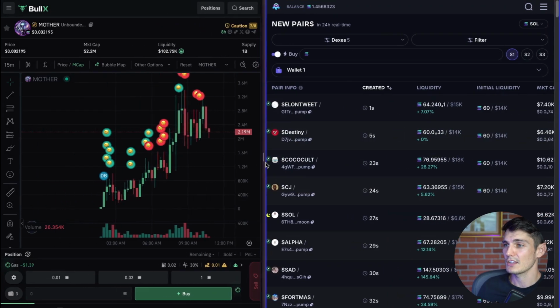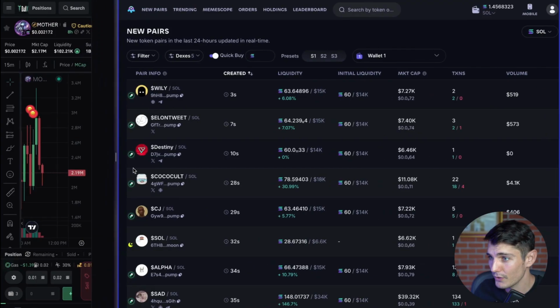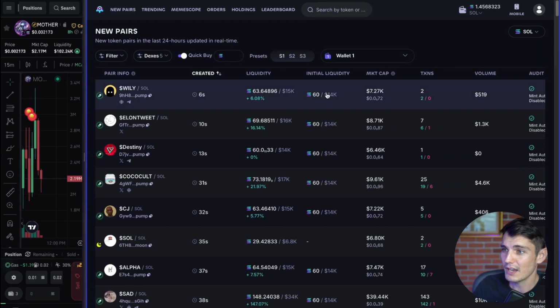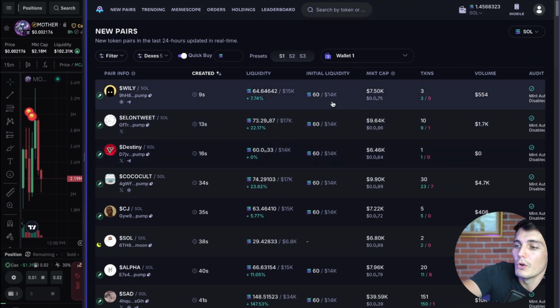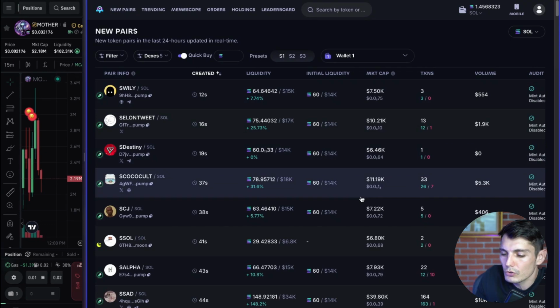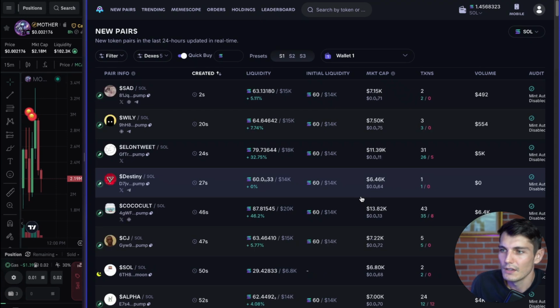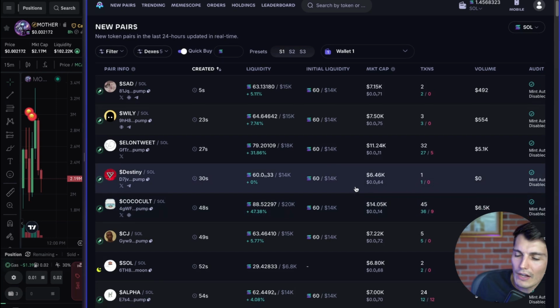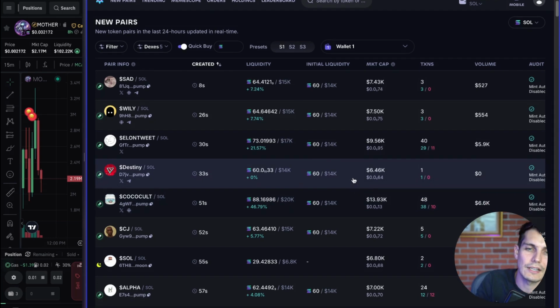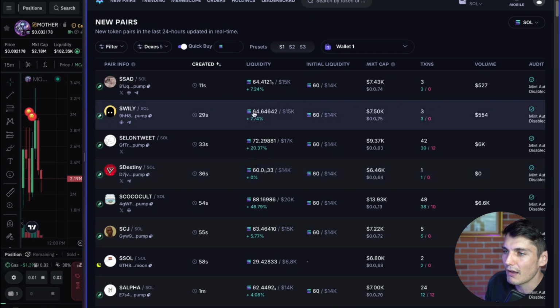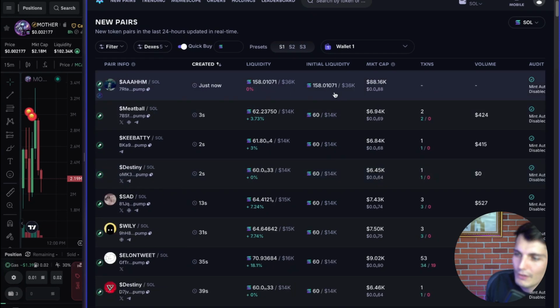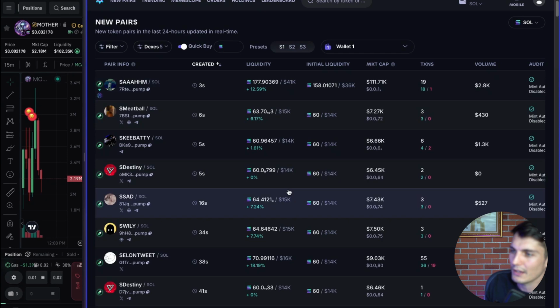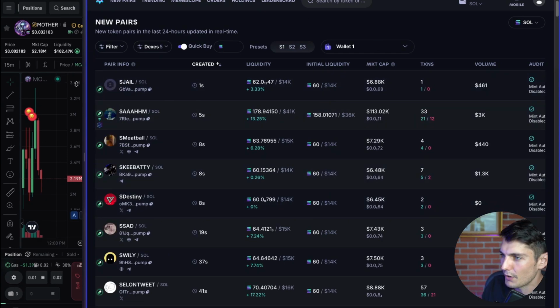I don't know what they're doing at Photon. Like seriously, they have my contact. They could have just called me and said, hey, you know what? We never trade meme coins. Can you tell us what we should do? Yes, so first remove the things we don't care about. Like here, initial liquidity. Why do they have all 60 sold? Because all those coins were created on pump.fun. So why are you showing me information that is the same for every coin? It doesn't make sense. I don't know why they do this, unless it gets launched outside pump.fun, but that's not the case 99% of the time. So I don't think it's that important. And even when it was, we're still not trading like a year ago. So I don't know why they do it like that.